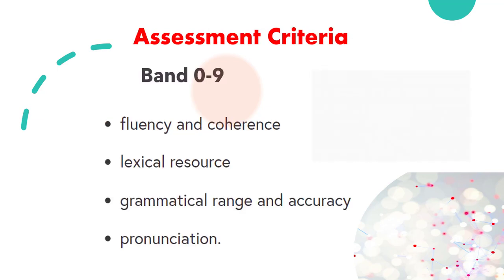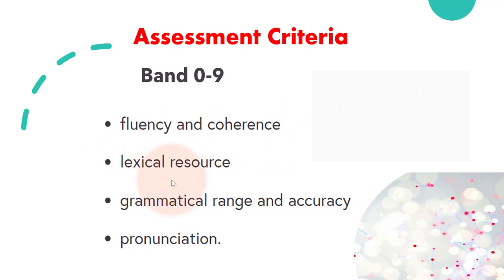Now I'm going to go over the marking criteria. Basically, the IELTS speaking test is graded from 0 to 9, 9 being the highest. You don't have to speak perfect English to get a 9, and the 4 criteria are fluency and coherence. That's basically how smoothly you speak, with little hesitation, not too many pauses, and coherence, how you order your speaking in a logical sequence. Then you have lexical resource.